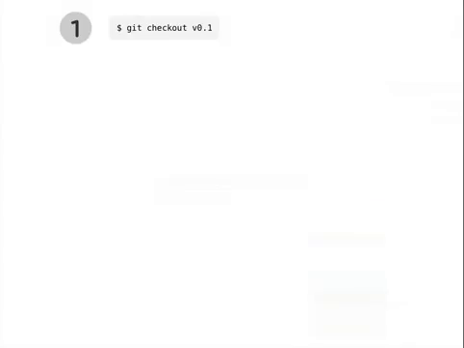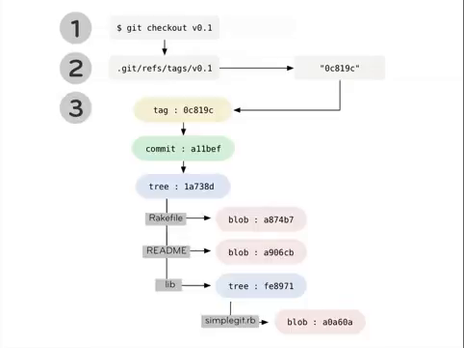So how does it actually pull those out? Well, when we do a checkout, and we give it a tag name or a branch name or a remote name, it goes into our refs directory and looks for a file that matches that under one of those directories. And in this case, it finds a tag, and normally it's 40 characters, but I'm doing a short one here, and it'll go in and find the object that has those 40 characters, and it'll pull it out.